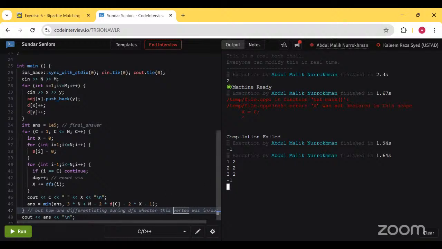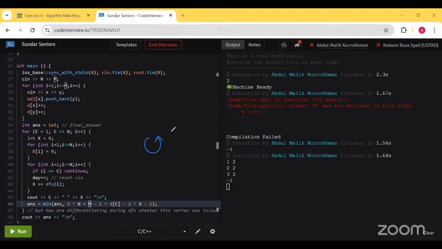Always two, right? But let's check the graph, it is like this, if I remember correctly.